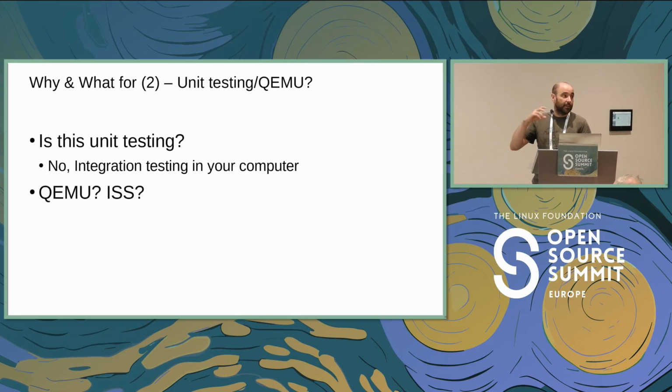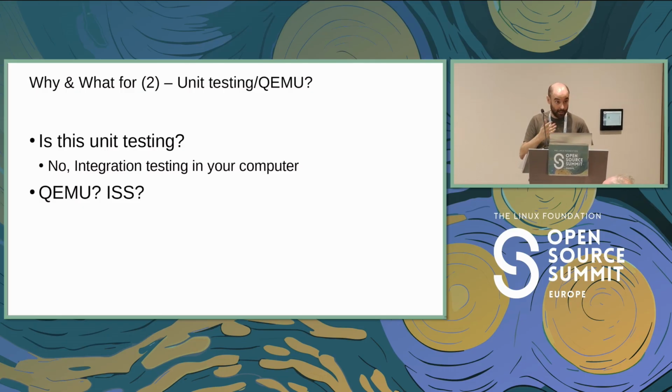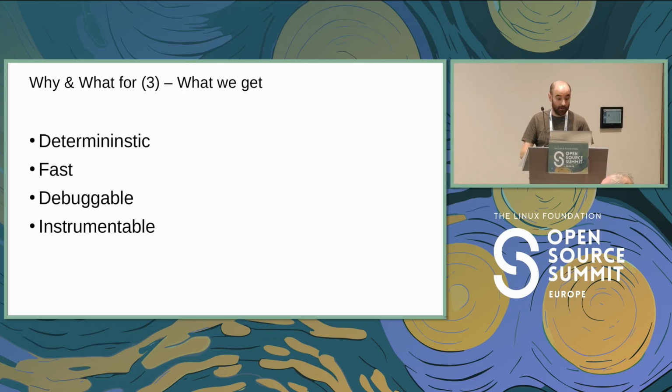With this, I don't mean that we want to do unit testing. Of course, unit testing is fine, but I'm not talking about building a component with mocks around it. I'm talking about building as much as possible of our embedded software, of our embedded image, and running it on our computer. And I also don't mean just building an image for QEMU that we would then run in QEMU. What I'm talking about is building it for our computer as a normal program, so we can debug it like any other program.